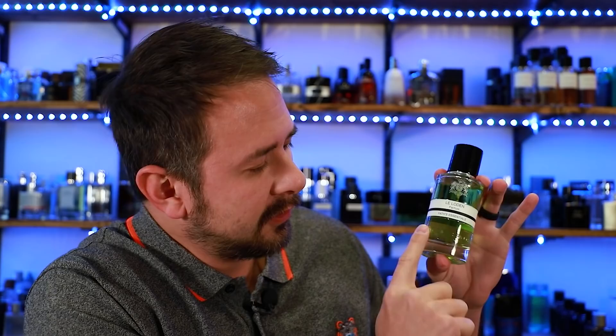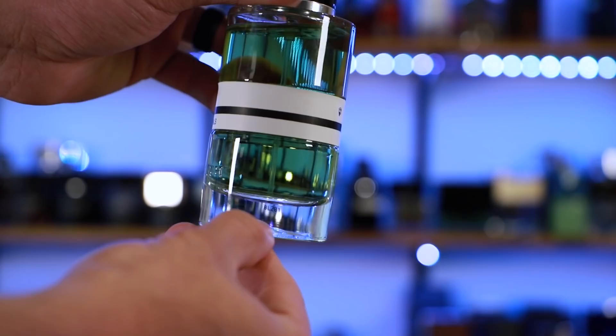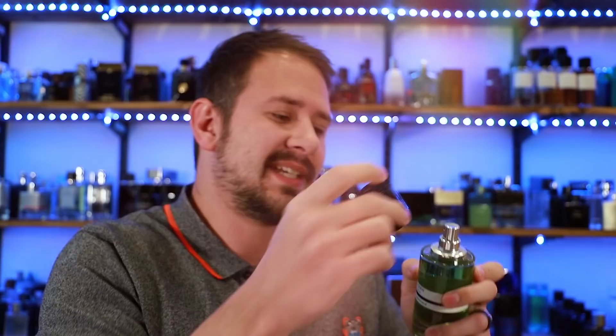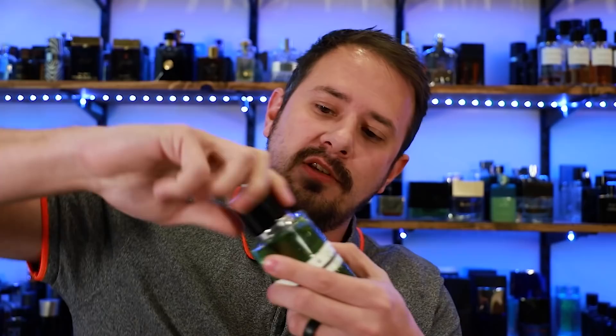At the front of the bottle, it does say Jacques Fath Parfum right in the bottle — it's a nice look. On the bottom, not too much going on. Your batch code is in ink on the side of the bottle. On the top of the cap, you have the Jacques Fath logo. It is a heavy cap and it is a magnetic cap — pretty strong magnet. One thing with this: it's a little bit different from some other magnetic cap bottles where you would twist and the cap would pop up. This one, you can freely spin the cap. It's got a big honking atomizer on there. Let's go ahead and waste a couple sprays for you guys.